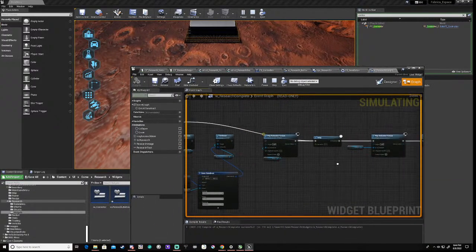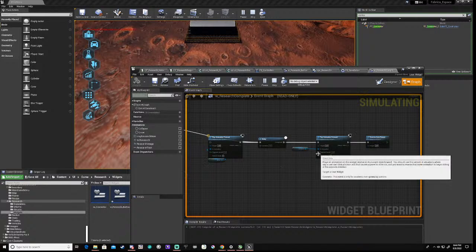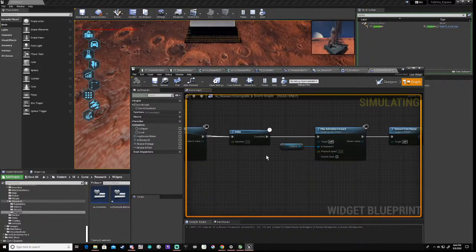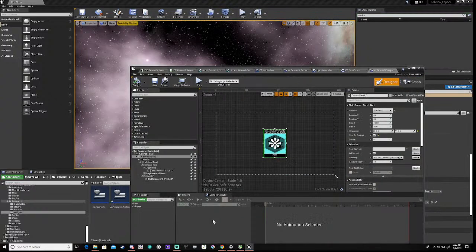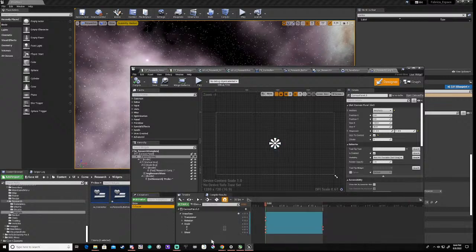But that does say collapse, but it ain't bloomin' collapsing. Of course it's not, because I'm an idiot. No, wait a minute, that's right.